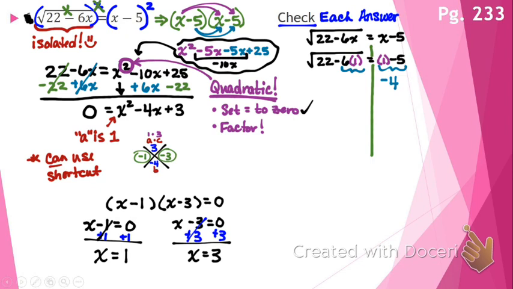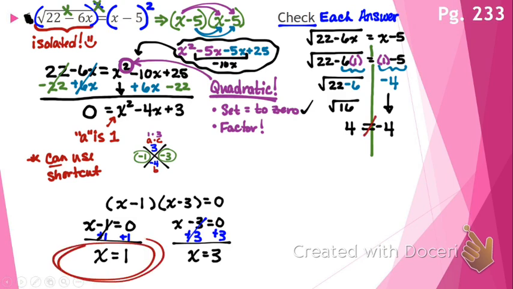So I'm going to go over to the left. I can multiply there. Yep. 22 minus 6 is what I would get here. What else can I do? Subtraction. What is 22 minus 6? 16. What's the square root of 16? 4. What did I have on the other side? Are these equal? No. So what does that mean about this answer then? It's not valid. It is extraneous.